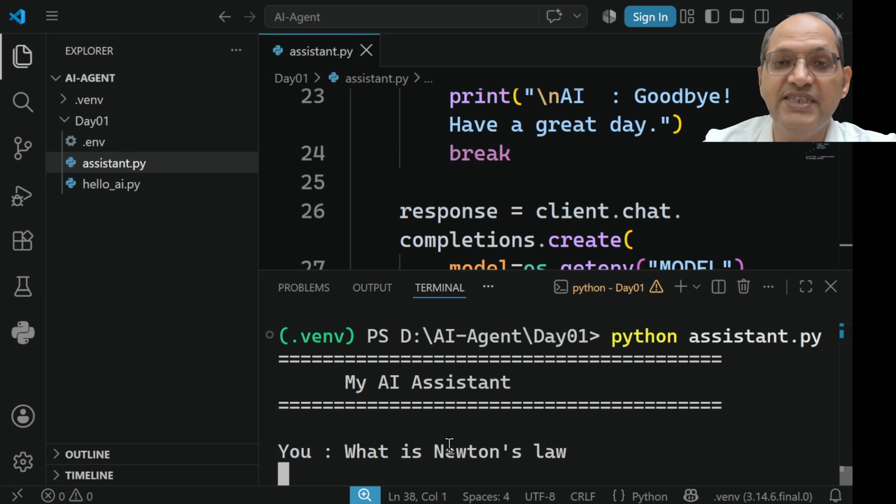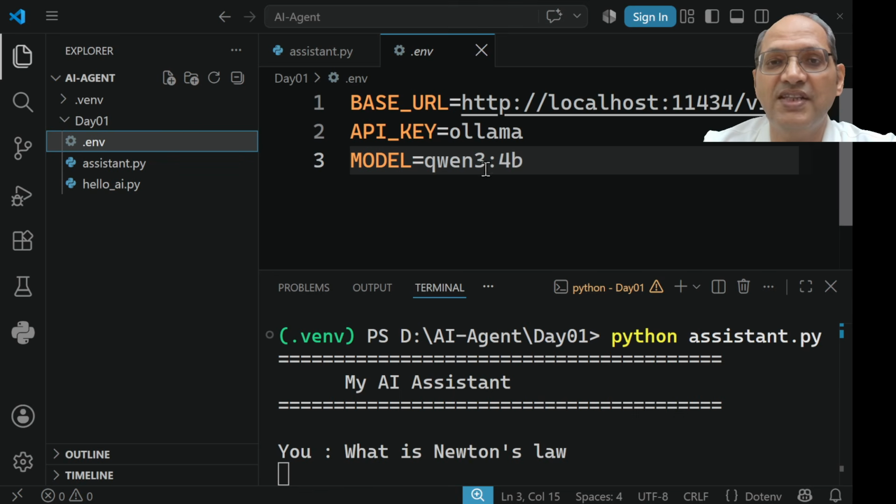Now when you type it, it will contact with the Ollama AI model. Which model? This model. If you have downloaded 1.7b, then just change it to 1.7b. If you have downloaded 4b, then keep it as 4b, right? 4b takes a lot of memory. 1.7b is a smaller version of that. So depending upon the capacity of your laptop, you download either this or that or both, and you can utilize either this or that. Both will suffice for our purpose.